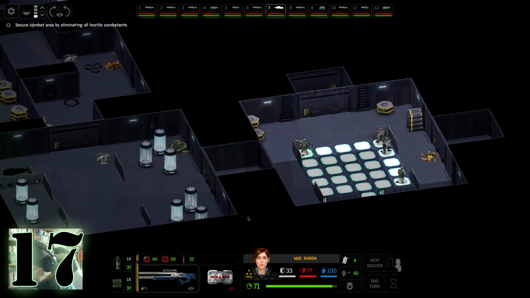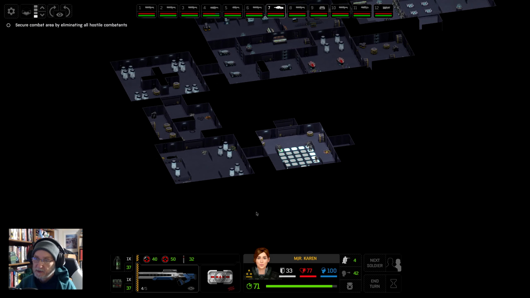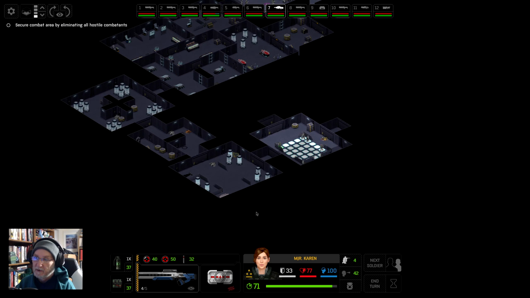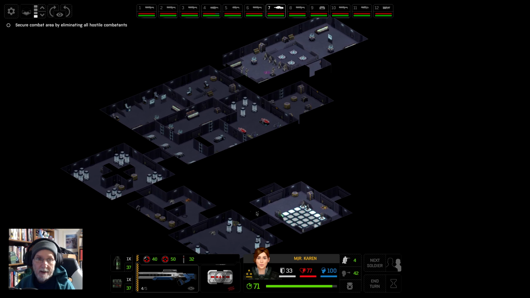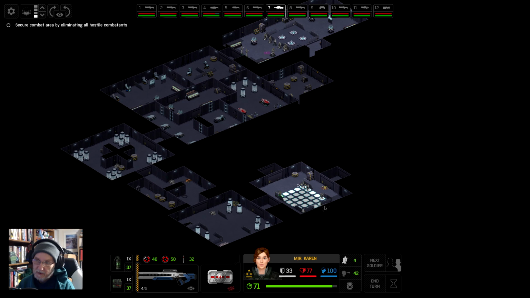Hello again, everybody. This is Derek, and I am coming back at you with some Xenonauts 2, and we are clearing out an enemy alien base. We started in this bottom right-hand corner, in this little elevator area. I left four Xenonauts there covering these two doors, while the rest of my group cleared up through this path. We've cleared out all these rooms, and we've glanced into this room, but we didn't actually go into it.